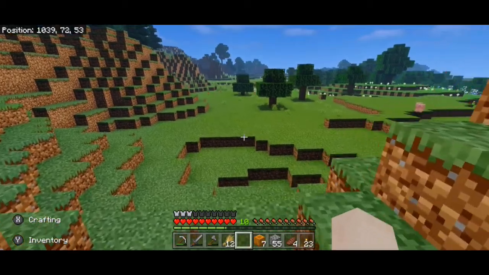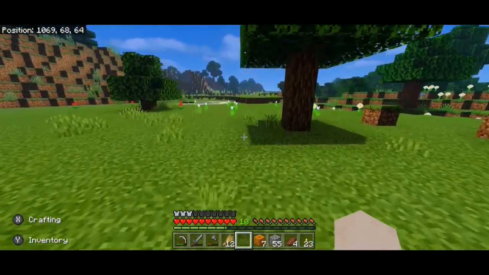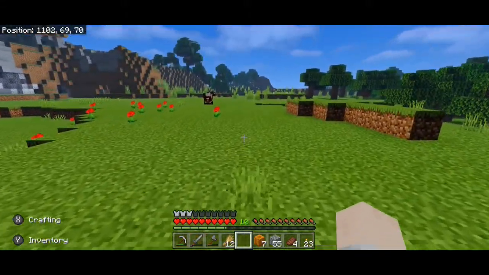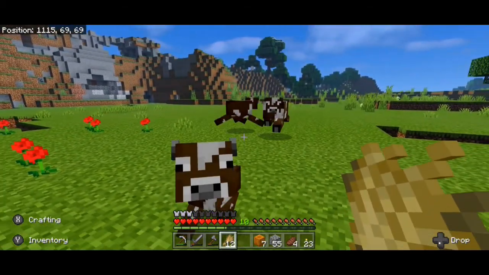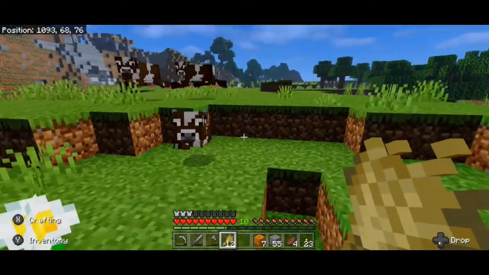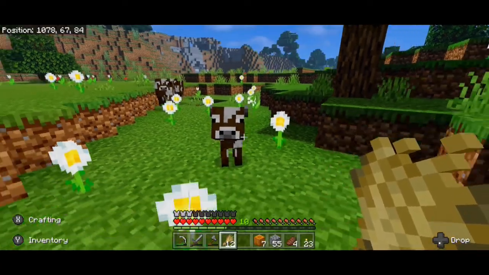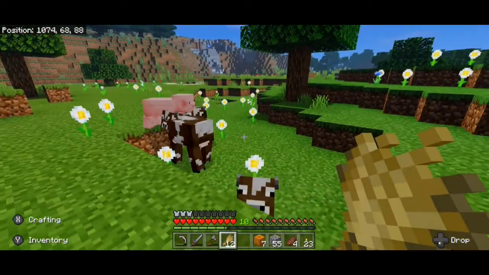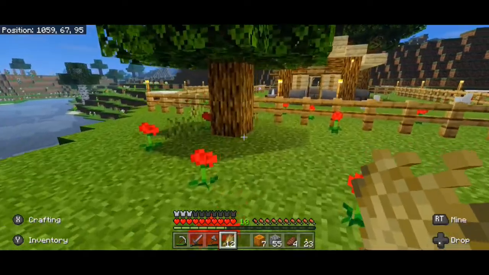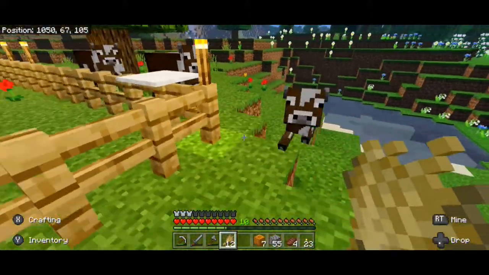Where's the cows? Well, there's one cow. Oh, there we go. All right, fine. We got a family. Come with me, cows. Come to the safety of my farm. Follow the wheat. Like Toucan Sam. Follow your nose. It always knows.